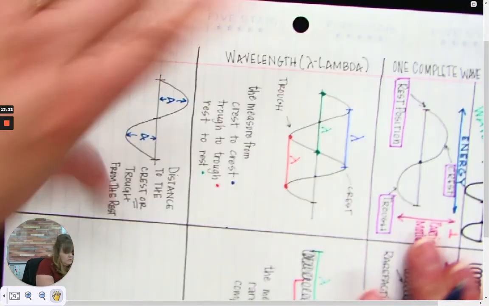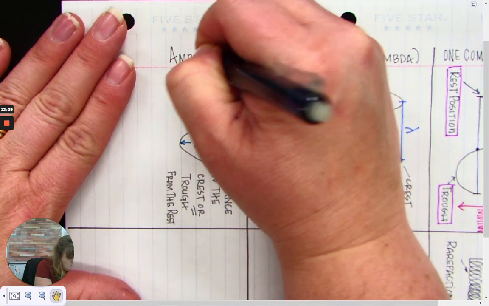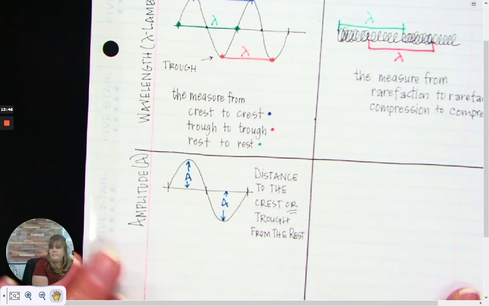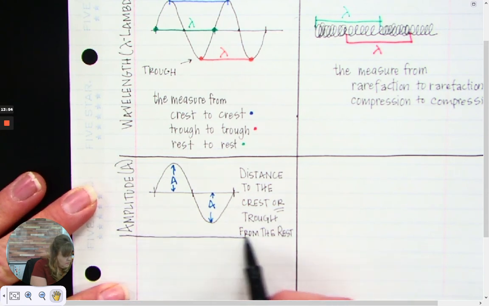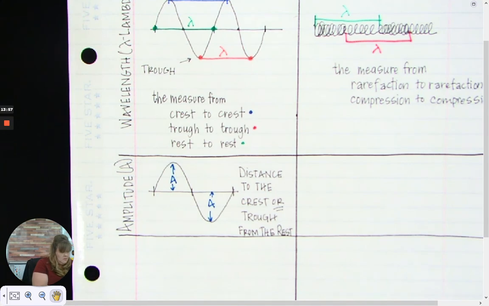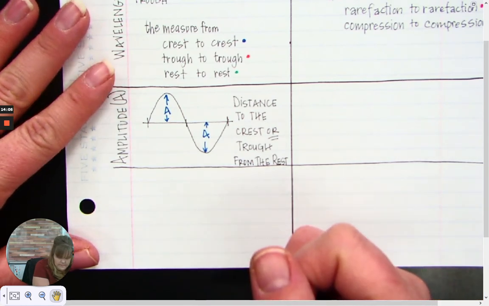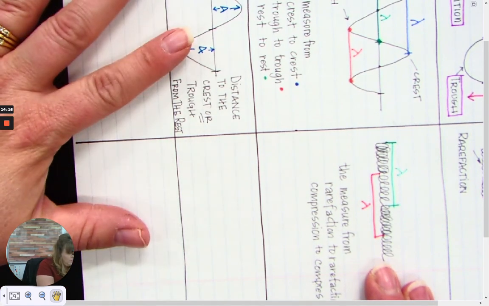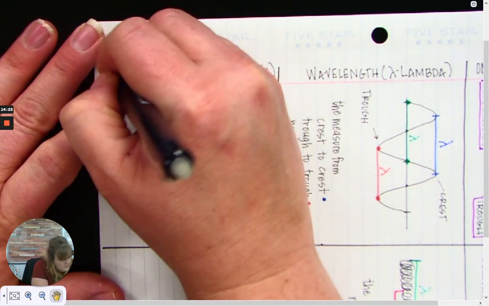I'm going to do it again to you. I'm going to turn my paper sideways. I'm going to draw another line, and this will be the next list. Okay. So now we're going to do frequency. And I'm going to turn it sideways because I want to define it, because it's the same definition for both transverse waves and compressional waves. So let's put frequency over here.